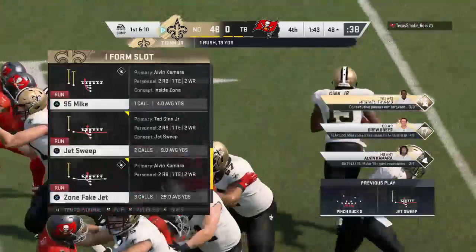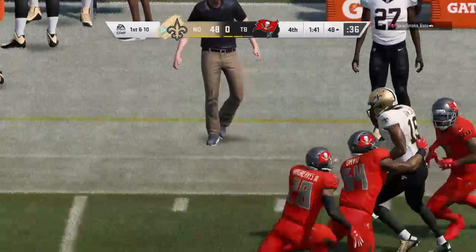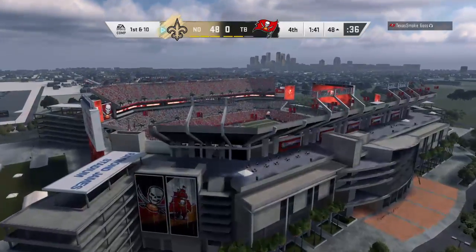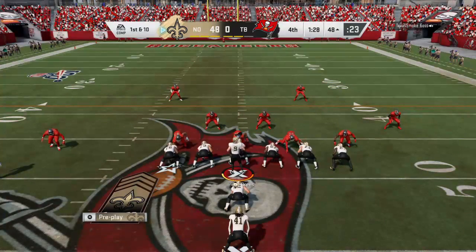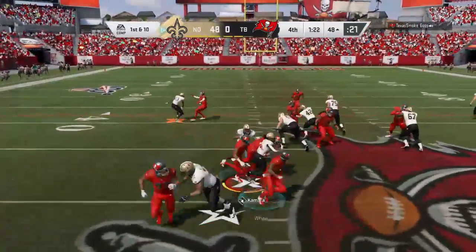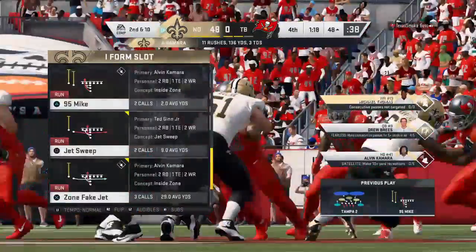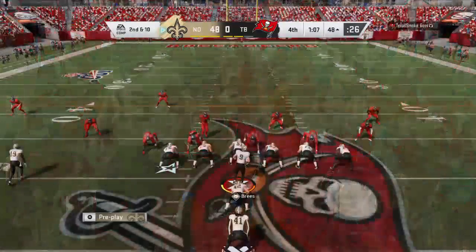And he'll be taken down, but not before he works it past the 50. Give him 13 yards on the opening play of the drive and also give him a first down. First down, New Orleans. And not totally home free yet, but it's looking good as they come up 1st and 10. On the ground, this is Kamara. And for one of the few times here today, this run's not going to go anywhere. It was Jason Pierre-Paul who was able to get him down.